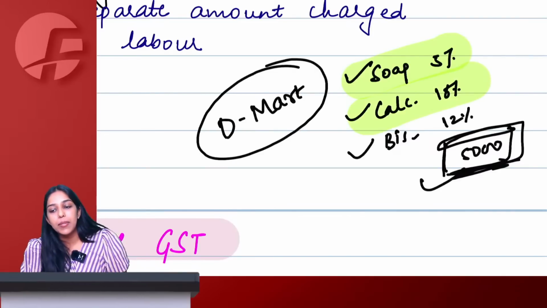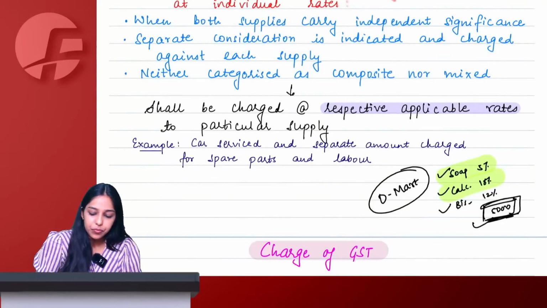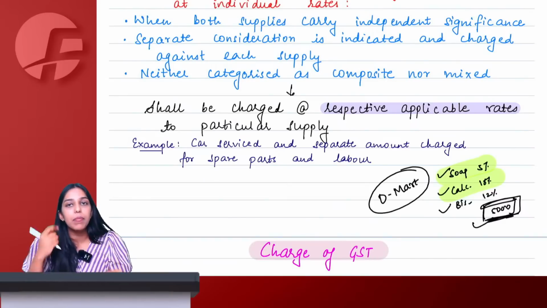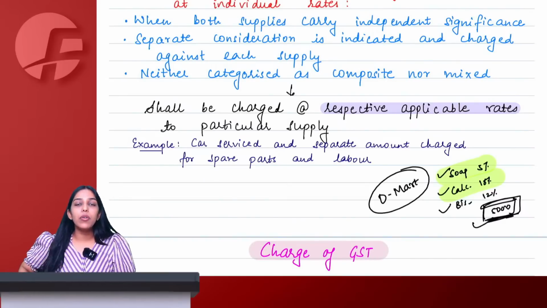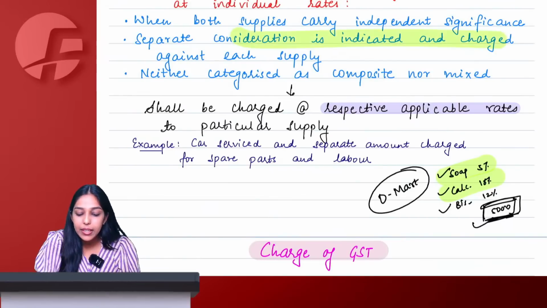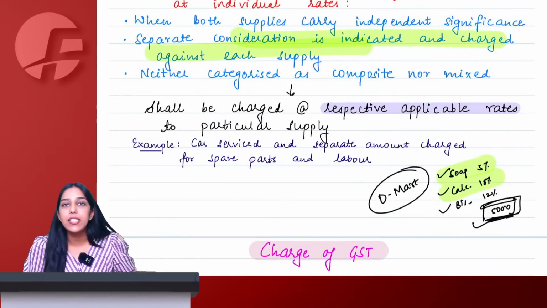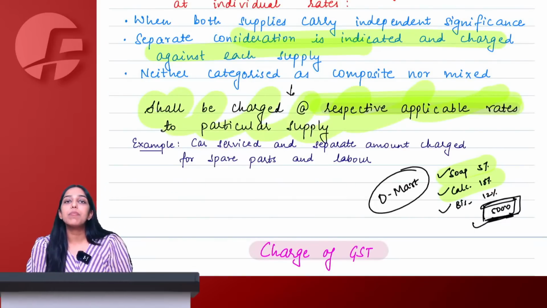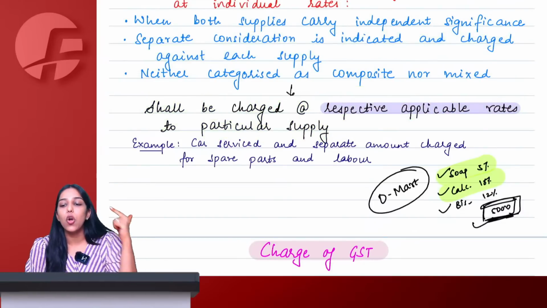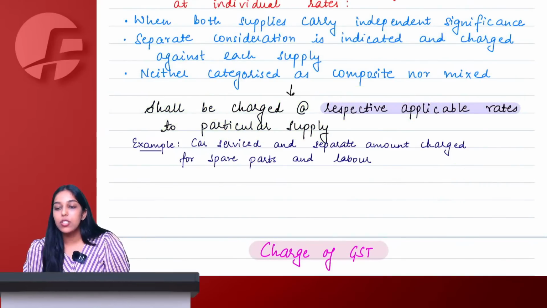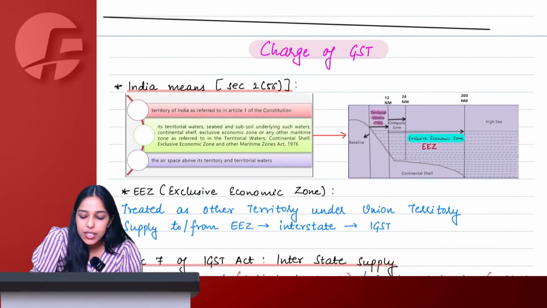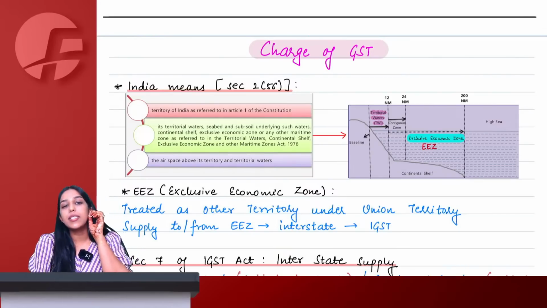Calculator individually 18%. So what we are saying here is, because they are all separate supplies and nothing is clubbed here, it is not that everything is supplied in a combo for a single price. Every single amount and rate of GST is mentioned separately in the invoice, charged separately for every supply happening. Therefore, they will all be chargeable at their applicable respective rate of GST, neither principal nor highest. So yes or no, does it make sense to everyone? I hope we complete section 8 of the CGST Act, which is composite and mixed supply.